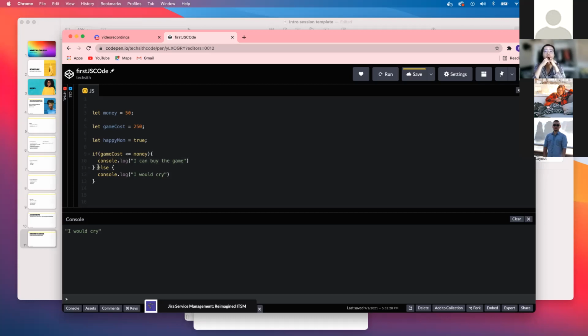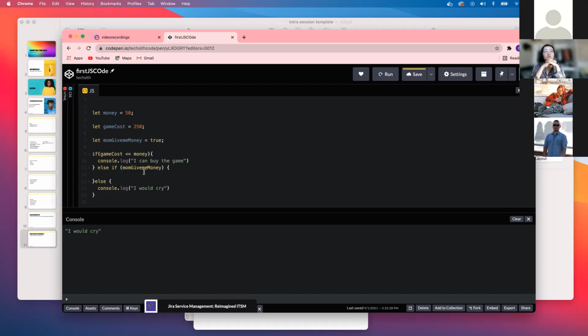I can add another condition, else if, because that's not the only way. Else if I can check happy mom, or I can say mom gives me money, something like that, which makes more sense. Mom gives me the rest of the money.